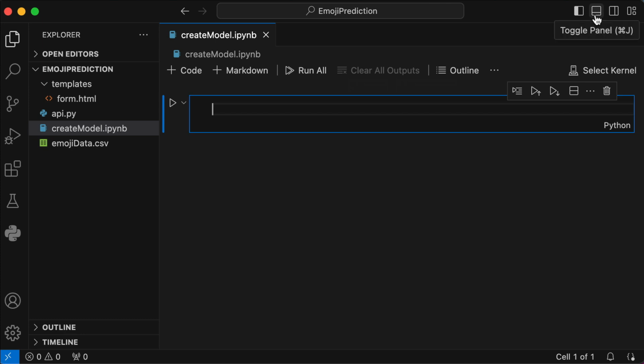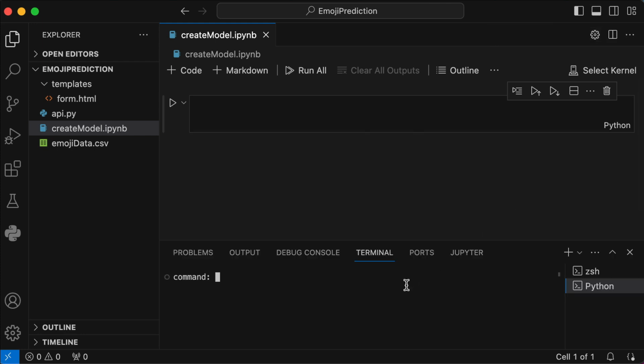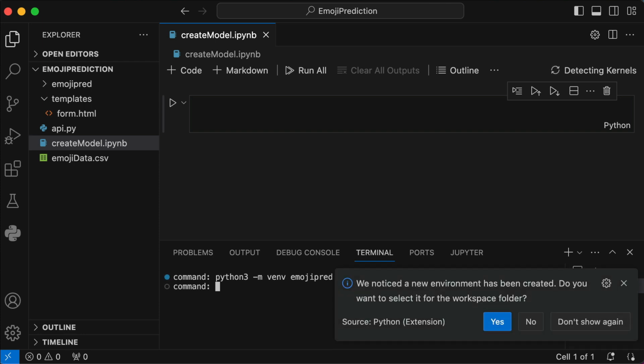So before we actually write some code in Python here, let's install the proper libraries and also maybe create a virtual environment for our project. So I'm going to use Python 3 here, the module flag, creating a virtual environment, and then let's call that maybe emoji prediction, or abbreviated pred, and create that library.